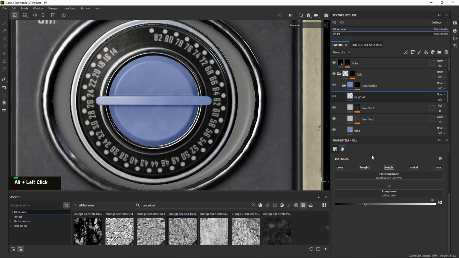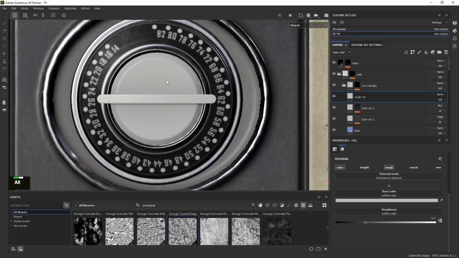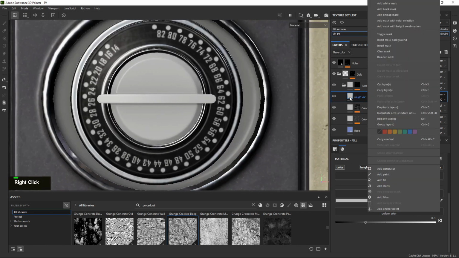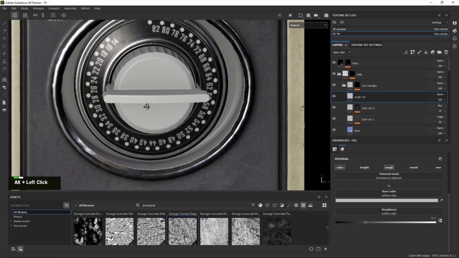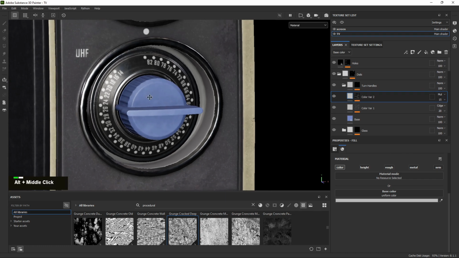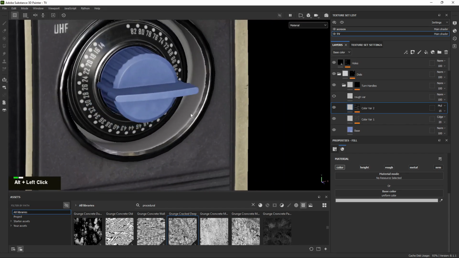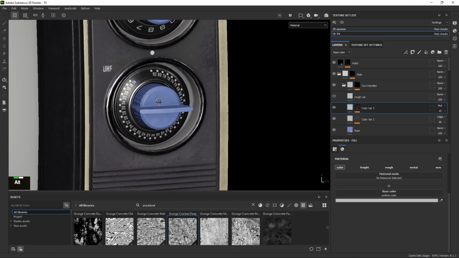Turn off everything but roughness and color. Yeah, I think I'm gonna put some roughness and some color into this layer. So let's see. Man, I don't know how I feel about it yet.